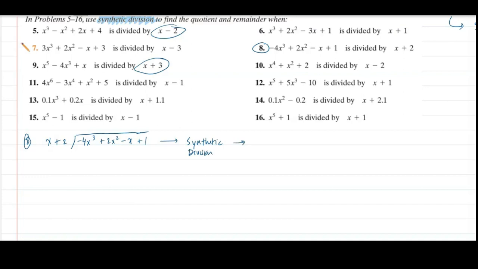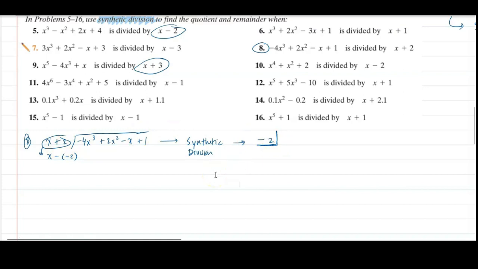In synthetic division, basically what you do is you begin by writing down negative 2. You write down negative 2 like that, and you put a backwards L around it, like this right here. If you're wondering why it says negative 2 and not positive 2, you take the x plus 2 and you really write it as x minus negative 2. And that's the problem with trick methods, you have to do special kinds of things to make it work. So this is one of those situations where you basically take the opposite of that 2, which is a negative 2, and put it in that spot.